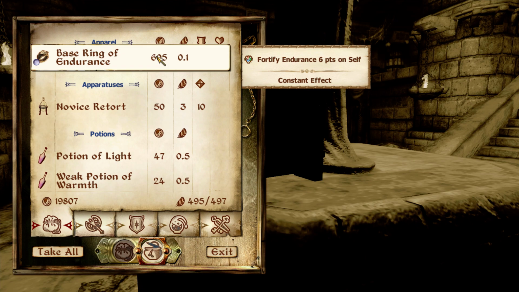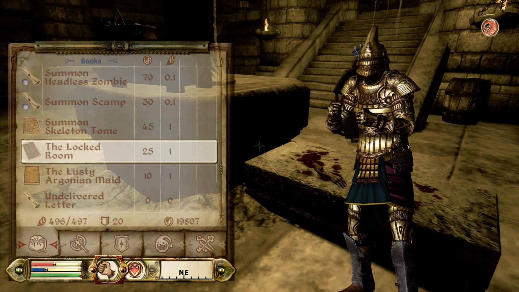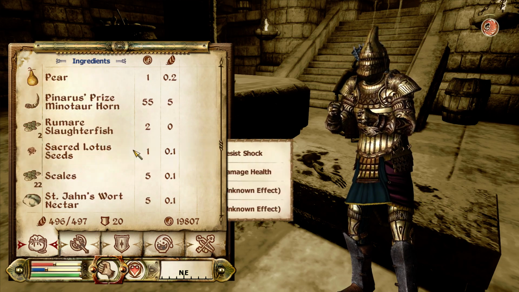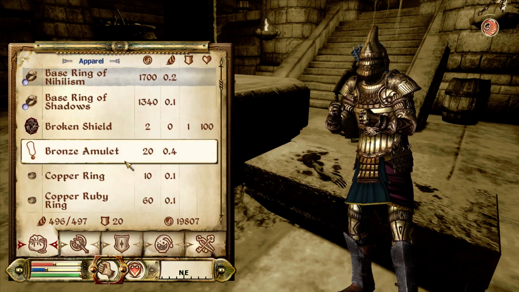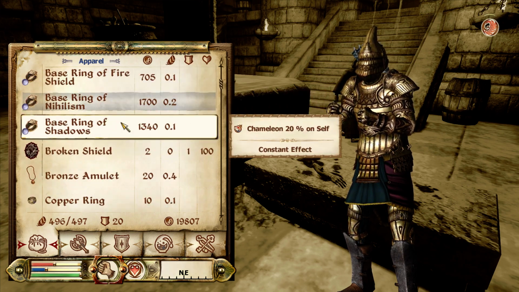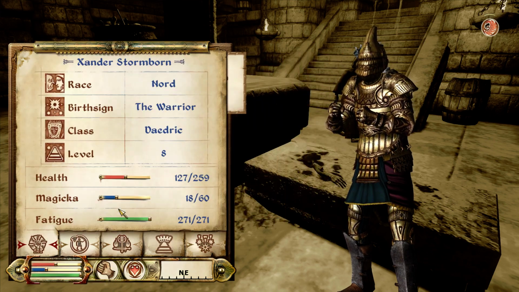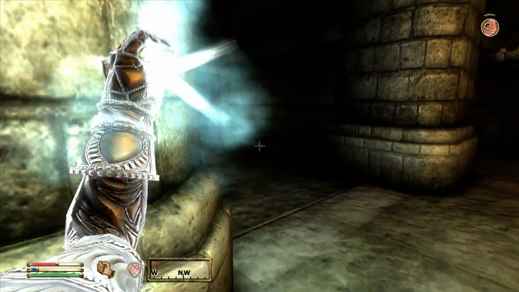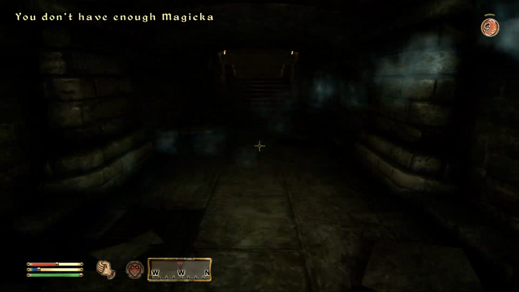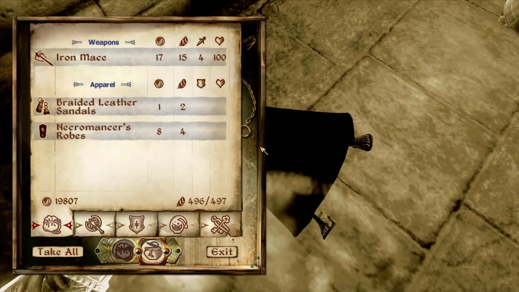Oh, base ring of endurance? Fortify endurance, 6 points on self. That's kind of nice. Wait a second. What rings are we wearing right now? Nihilism, right? I don't think we're wearing a second ring because none of them were worth wearing. Yeah, let's wear the base ring of endurance. A little even more health. Okay. Because we can wear 2 rings in Oblivion, which I'm okay with.